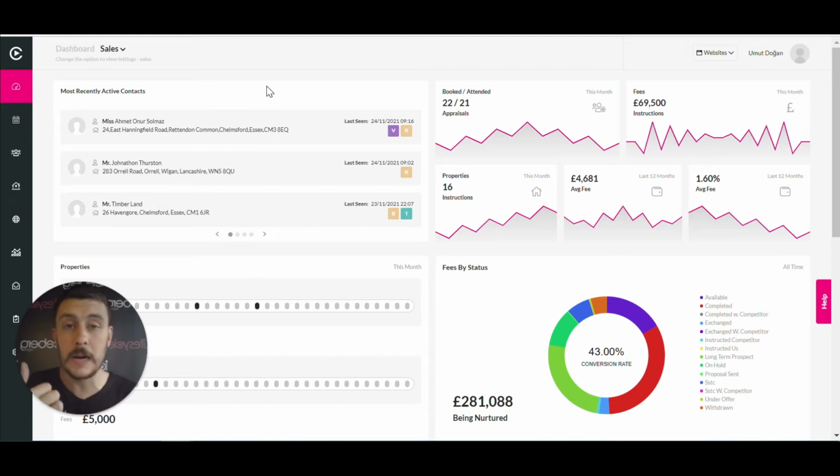So if they've opened a market appraisal, if they've clicked a link in an email, that's going to flag up on Lifecycle, and it's going to show them in your most recently active contacts, and that's one of the main reasons why it's so imperative that when we're adding contacts into the system that we're using a unique mobile phone number and email address.